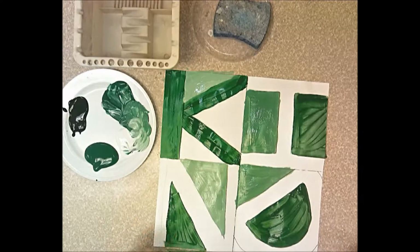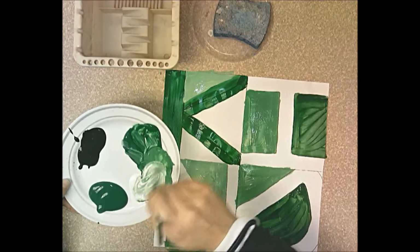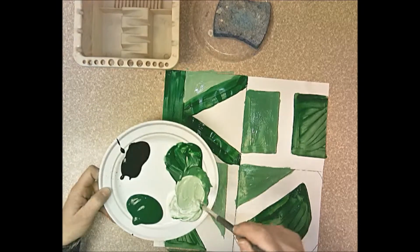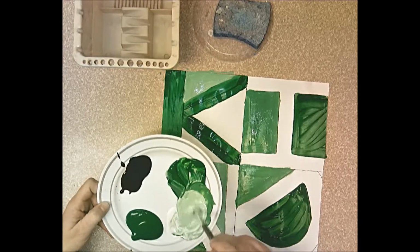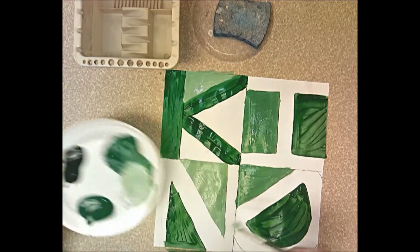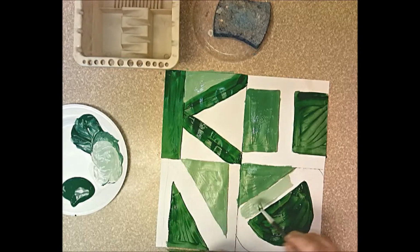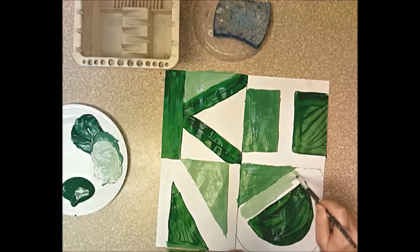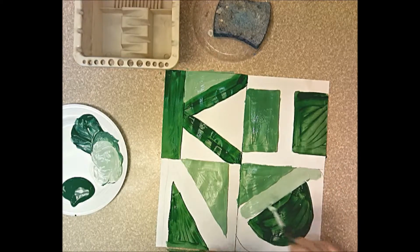Now if I look at my paper, that's a lot of shades left over. So I might want to add a little bit more white and paint a tint somewhere else. Maybe I'll paint a tint on my D. So you need to look at your paper as you're working to decide where you're going to put these. And see, it's okay for me to paint this tint next to this tint because it's not the same value. This new tint that I'm painting right now is a much lighter value than that first tint that I painted here. So that should be okay.